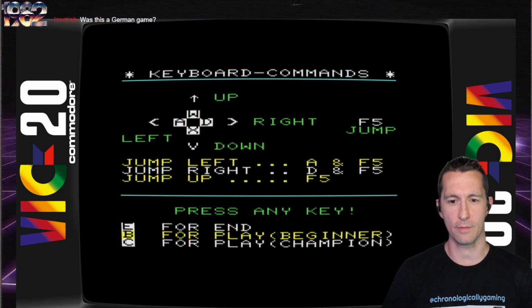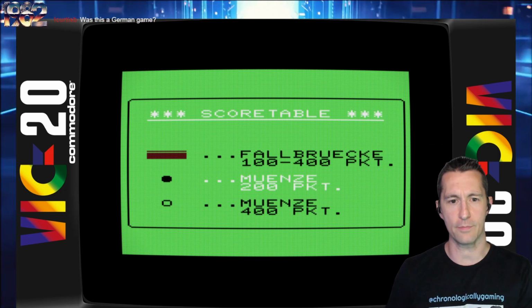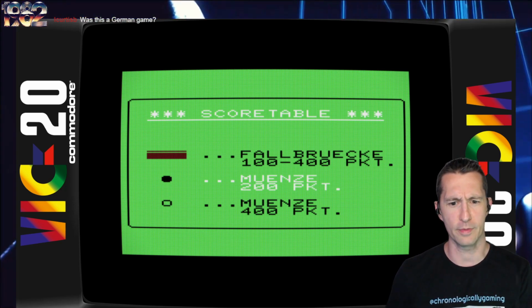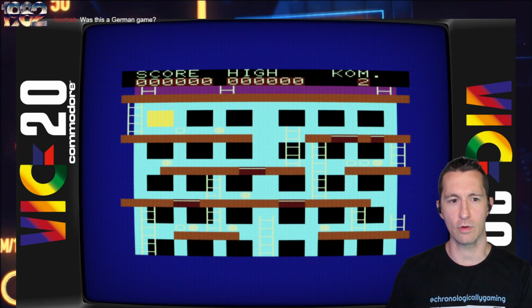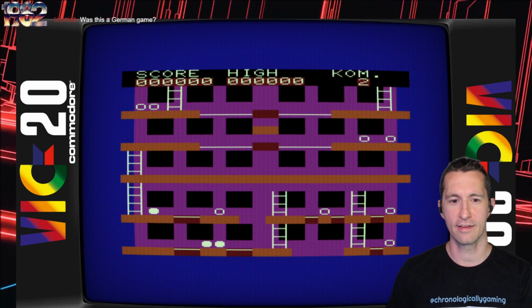And looks like you can jump in different directions. So B for beginner, C for champion, and then it's going through an attract mode. Yeah, it looks like it's German. Fallbrück and Münz. I had this tagged as Europe, but you can see parts of it are in English. Score, high score.